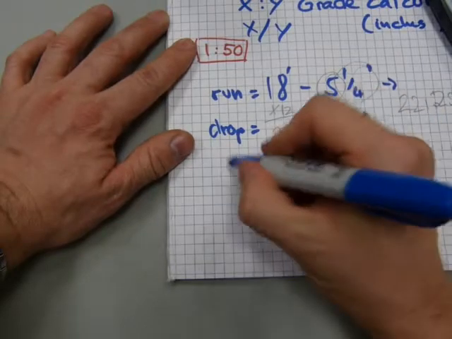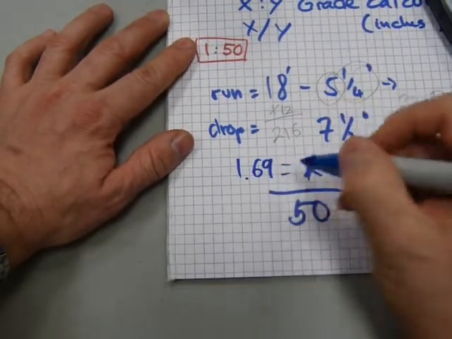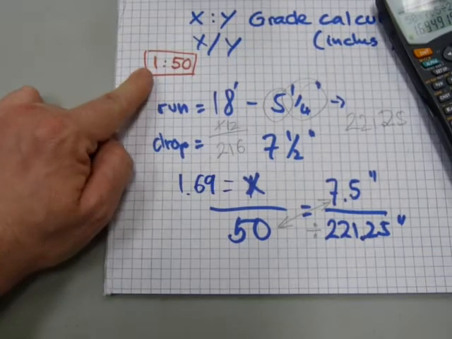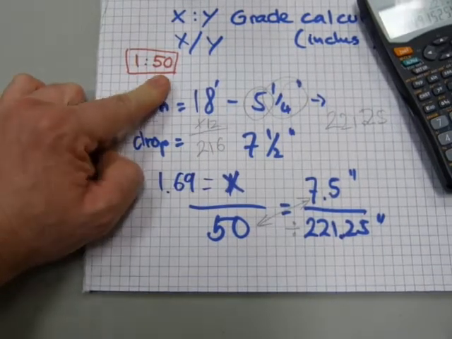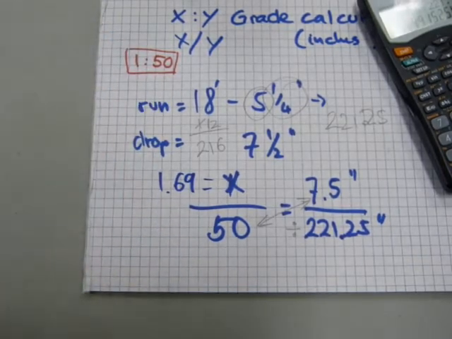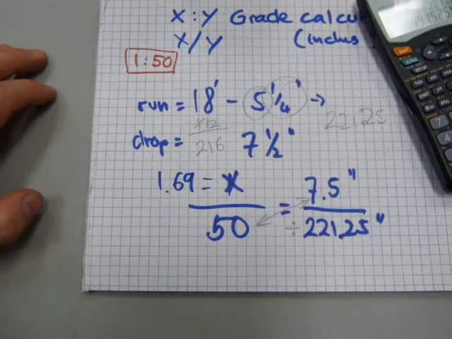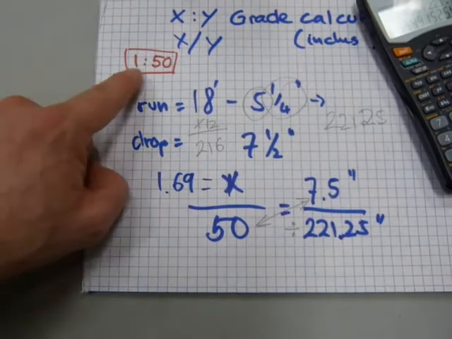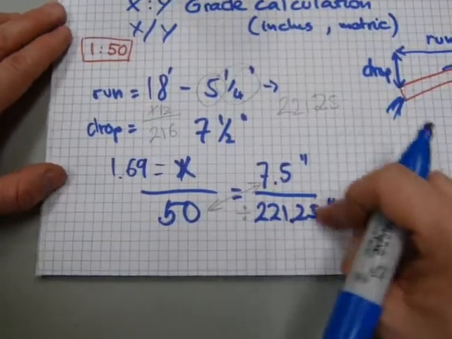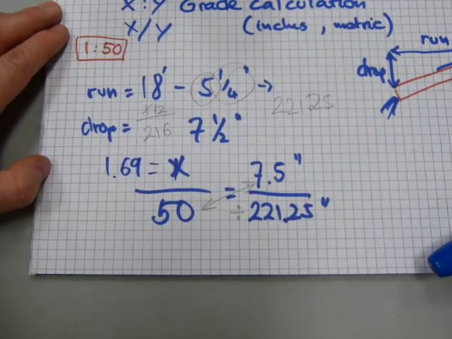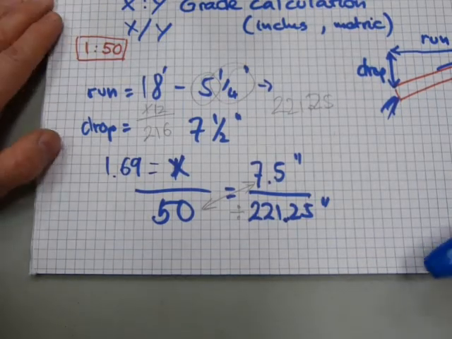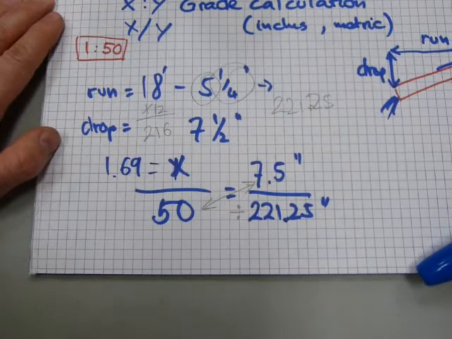So, that x equals 1.69. And it doesn't have a dimension. This number, this 1 over 50, it means again, 1 inch over 50 inches, or 1 feet over 50 feet, or 1 meter over 50 meters. Because it doesn't matter which measurement you're using, as long as you're using the same measurement in both of those numbers. Likewise, these two numbers are very advisable to be of the same unit of measurement. They don't have to be. There is other possible combinations that work.